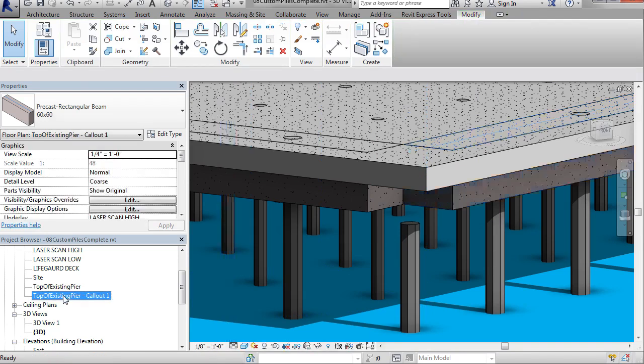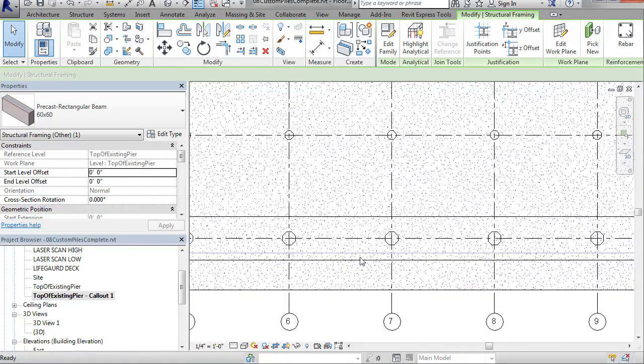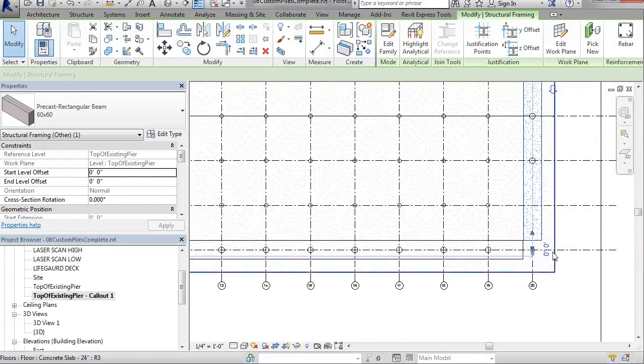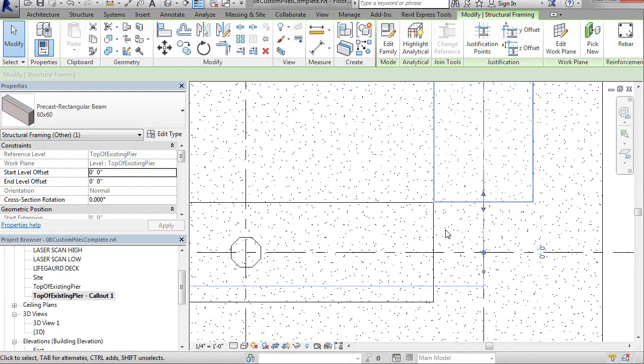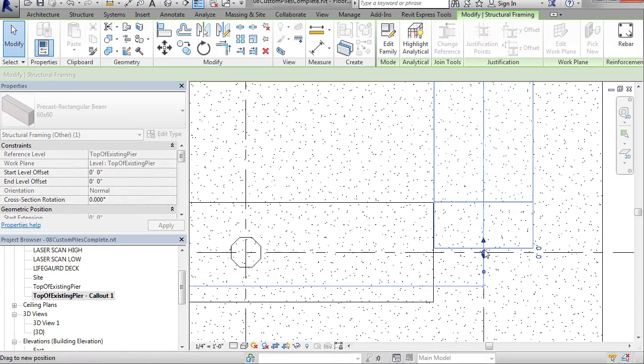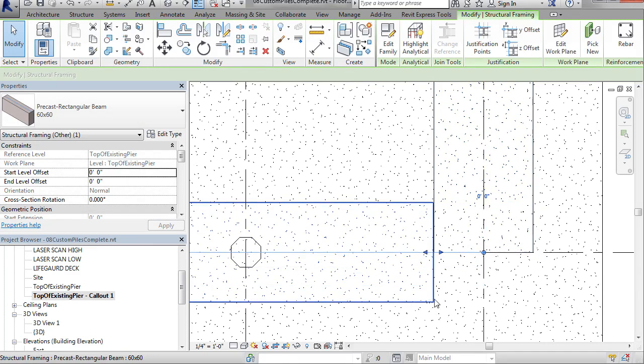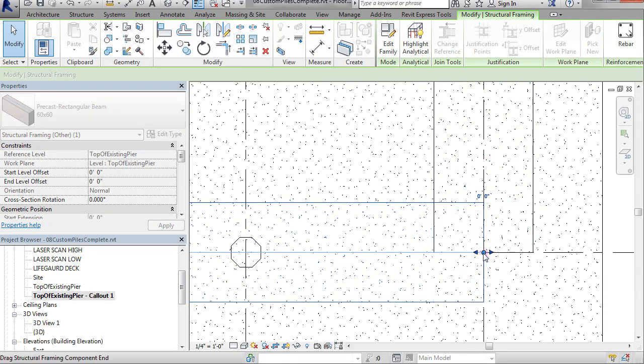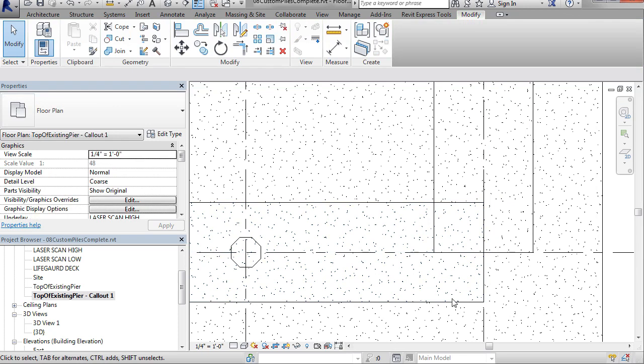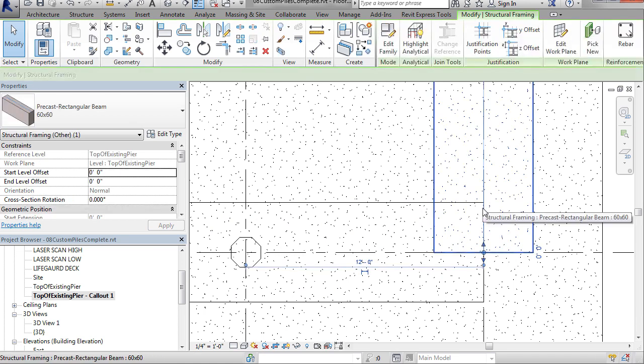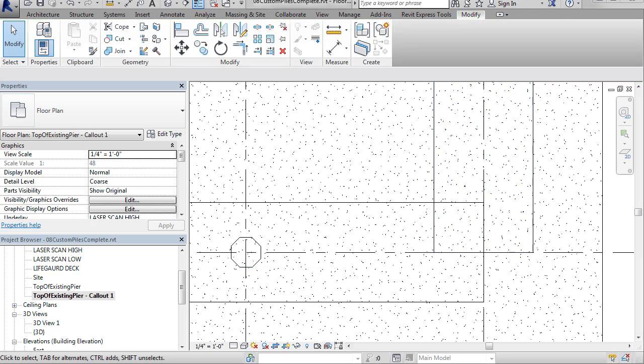Switching back to our top of existing pier callout plan and heading over to that corner, we can take a look at our beams again and bring them back so that they're flush with that grid line. These beams at the corner here need to be cleaned up.